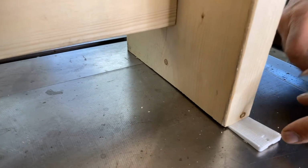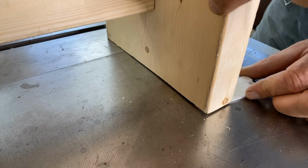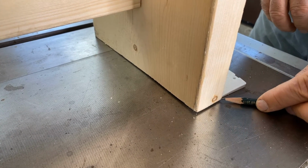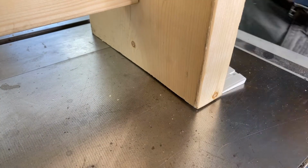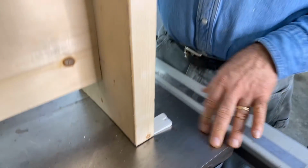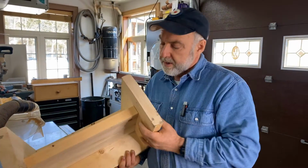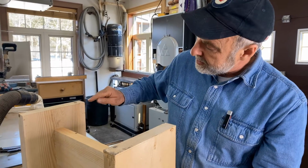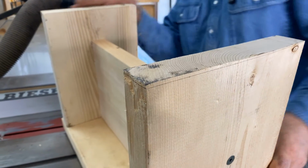Now I can't do it here because the wedge is here, but I can kind of rotate it out of the way. Not that I really need to mark it here necessarily. The mark on the side is the most important one, because that's what I'm going to be removing wood to. So how do you suppose I'm going to remove the wood I need to? See, more wood here, less wood here. Not a whole lot on this side, but quite a bit more on that side.